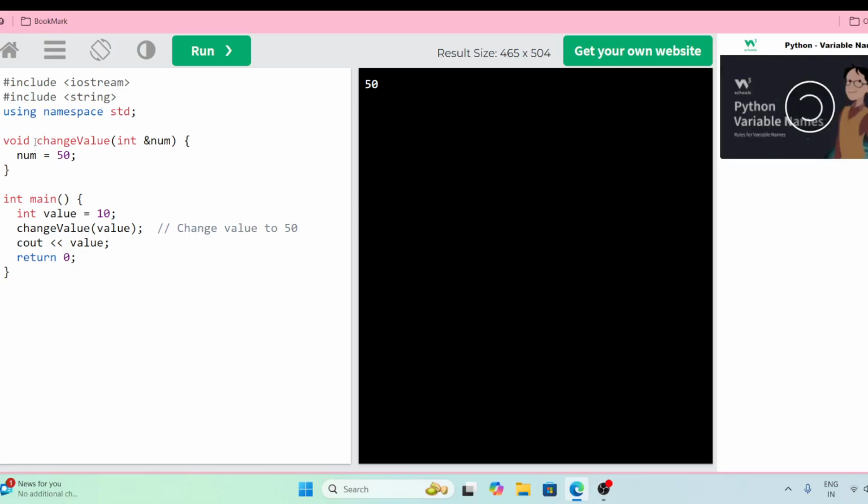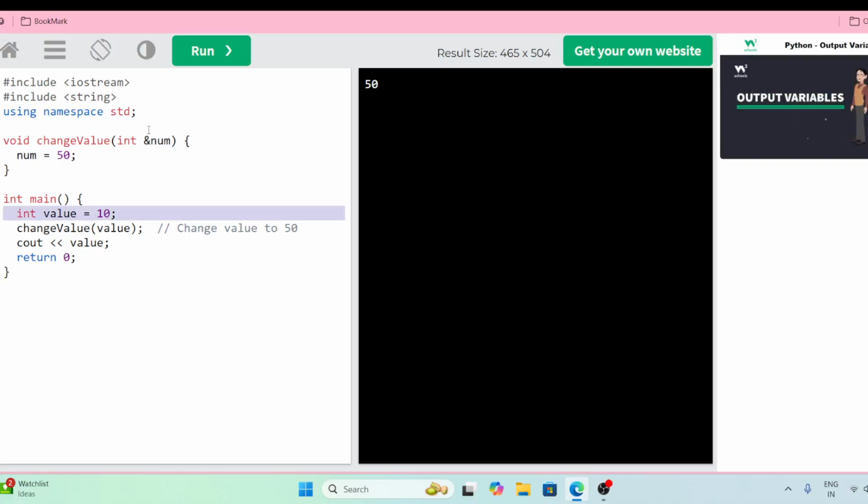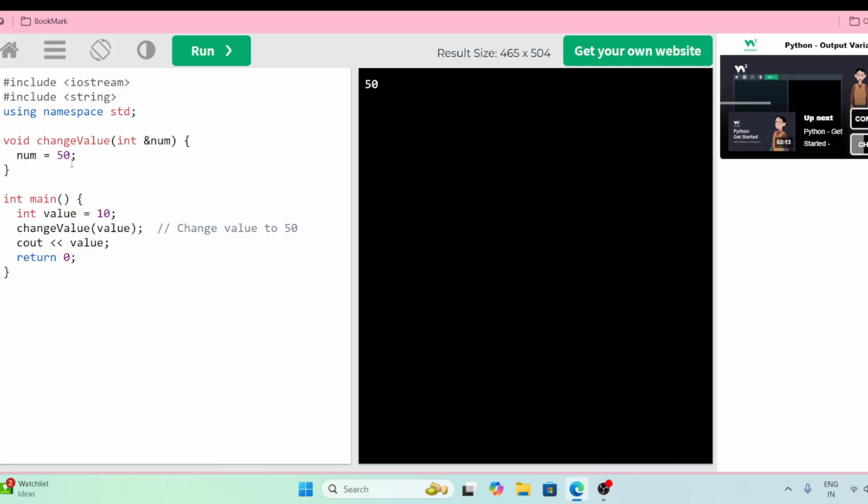Now let's suppose I am having a value. Now we will see pass by value. So what is happening over here? I am having a value 10. I have given a function in which I am giving the address. Now the address is given, and I have changed the value to 50. Now once I print the value, originally it was 10, but I have given the address. So if I update anything from the address, that will change the value.